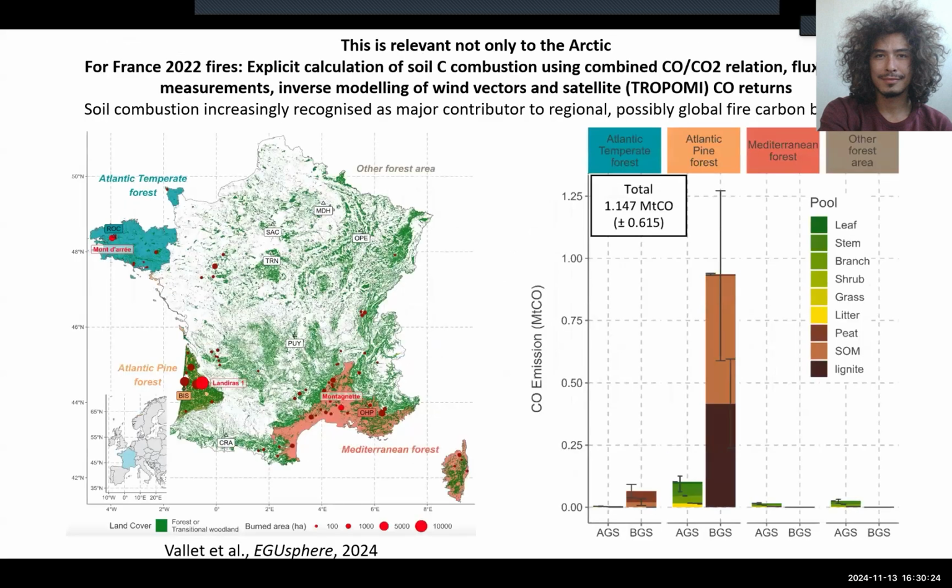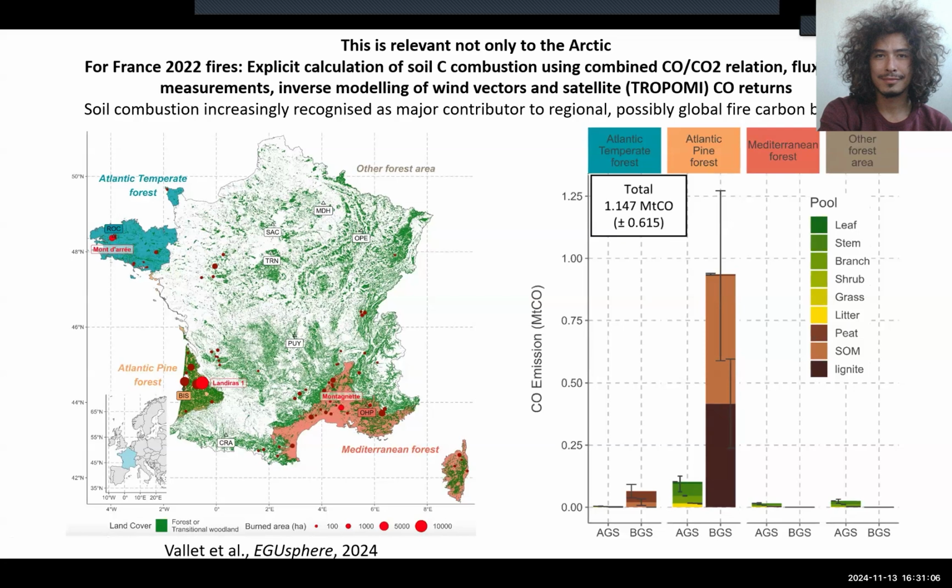And it's not only the boreal world, because, for example, a colleague of mine estimated the soil carbon emissions from the fires in France of 2022, which were unusually severe, which you can see on the left side there. An interesting thing about that was that not only were most of the emissions coming from the soil, so you see here the soil organic matter in the light brown, and also some peat. But also it was igniting some kind of lignite material which was in the soil, and which was really smoldering for a very long time afterwards. And this caused a huge amount of residual emissions over a very long period of time.